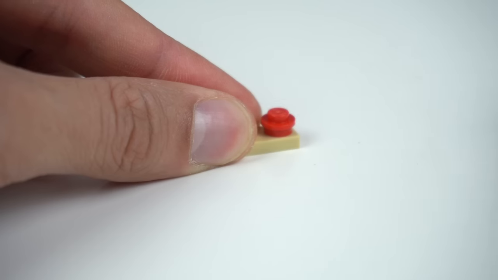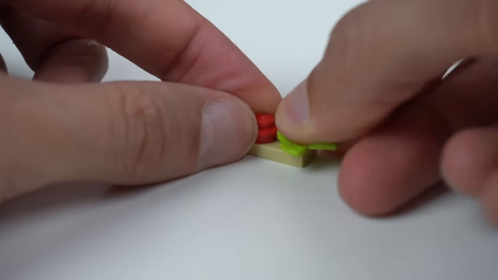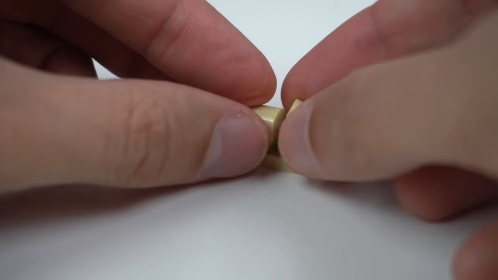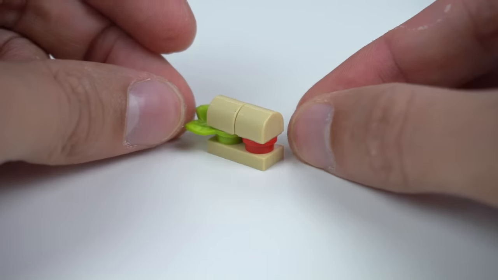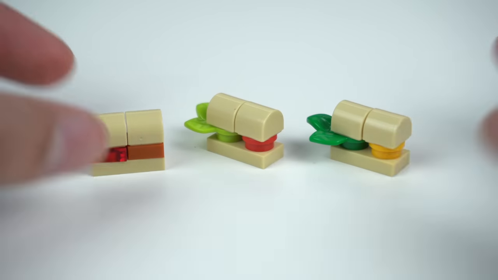Next up, a very smart sandwich build. If you need a restaurant or sandwiches anywhere in your LEGO cities, this build is actually really smart. You can change the pieces that you use inside the sandwich and you have yourself a nice variety of different sandwiches, which is really cool.